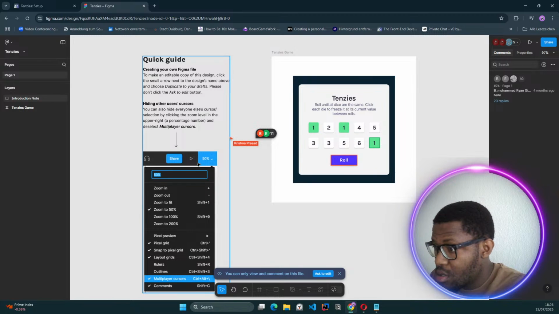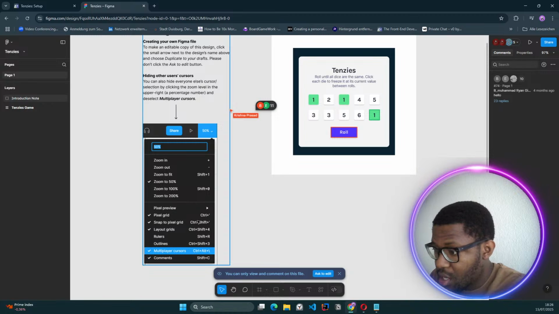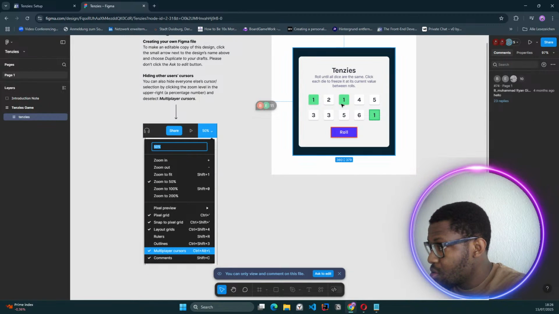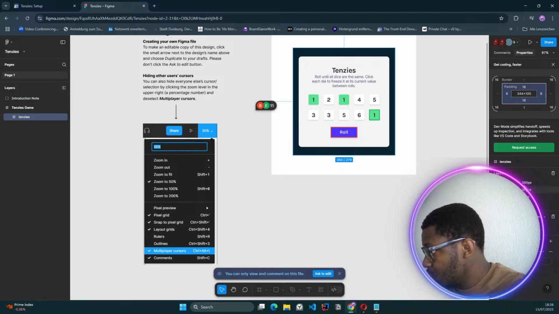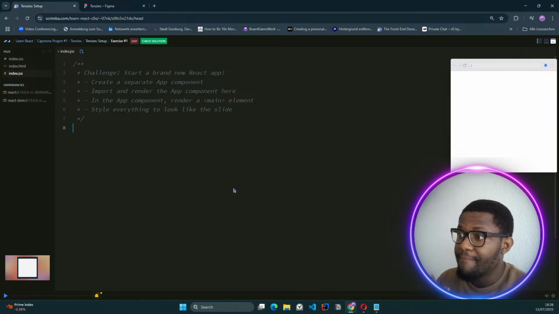So now, let's go on and look at the property here. Layout, color, and so on and so forth. So now the challenge here is to build a brand new React app.